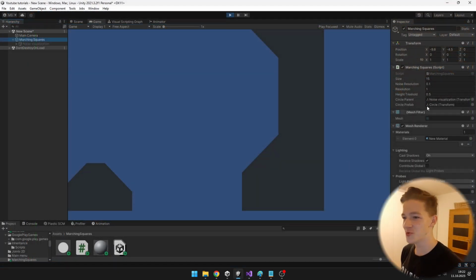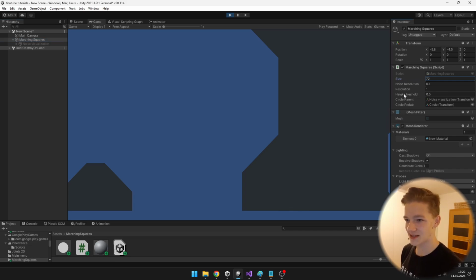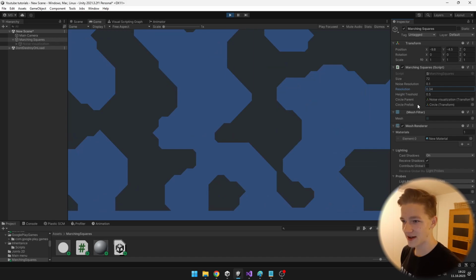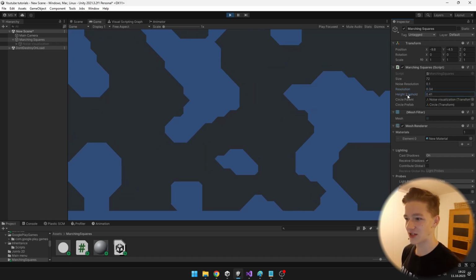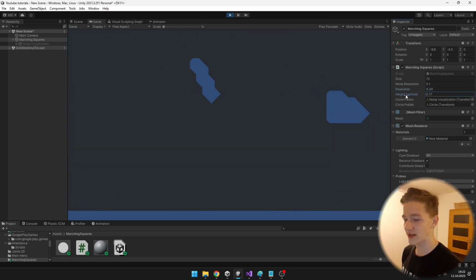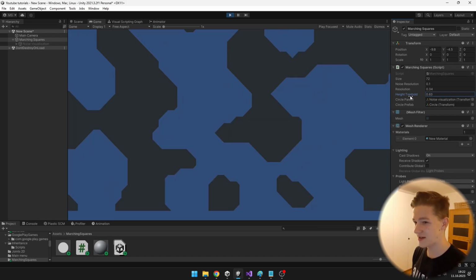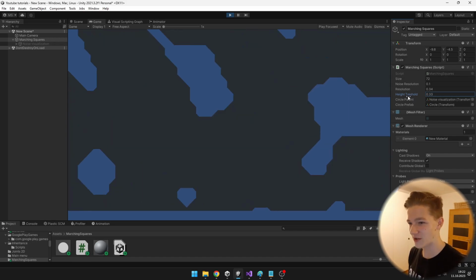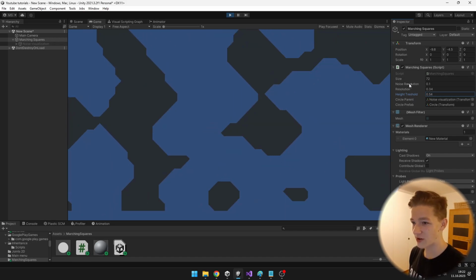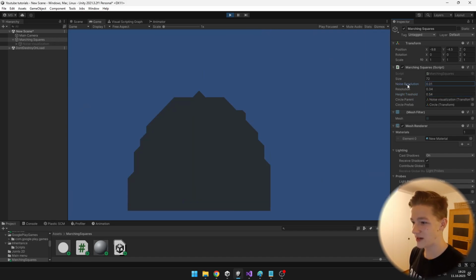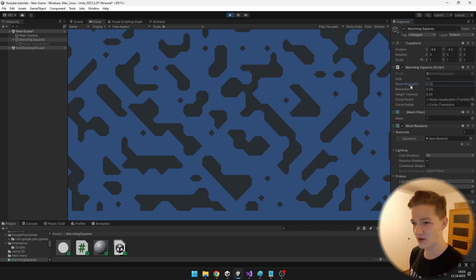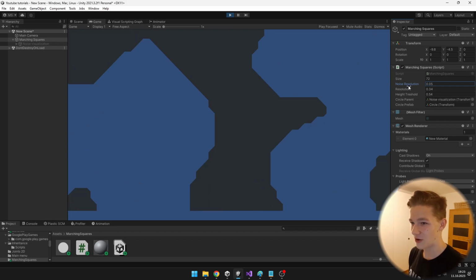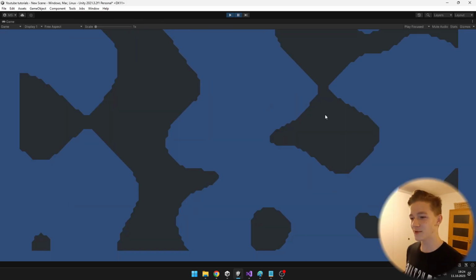So test number 2, we can increase the size, decrease the resolution to have a lot more detail, and we can play around with the height threshold. As I'm lowering the value, there is a lot less space, and as I make it greater, there is air pretty much everywhere. We can also play around with the noise resolution to make the holes bigger or smaller, which you can see is working pretty well. You will just have to fine-tune all of these values, and it looks pretty nice.